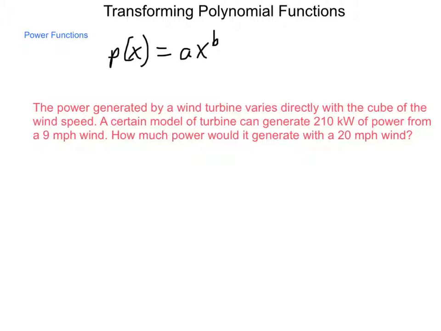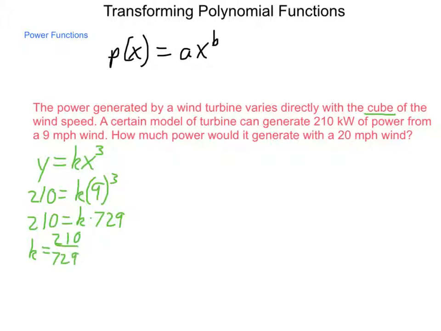Well, when we were working previously with direct variation, what we had were functions of the form y equals kx. We're going to take the same concept, but we're going to use the power involved, and it says in our problem, this is a cube. So, substituting in values, 210 kilowatts is generated by some unknown constant of variation times our wind speed cubed. Now, 9 cubed is 729, so substituting in that value, we get 210 equals k times 729. Divided by 729, we have our constant of variation equaling that fraction, 210 out of 729, and simplifying the fraction gives us 70 out of 243.